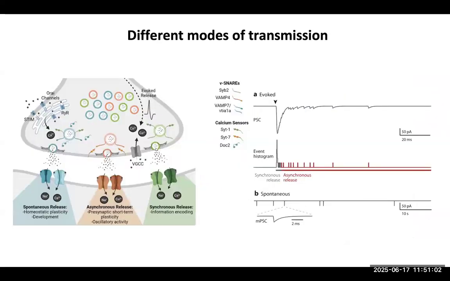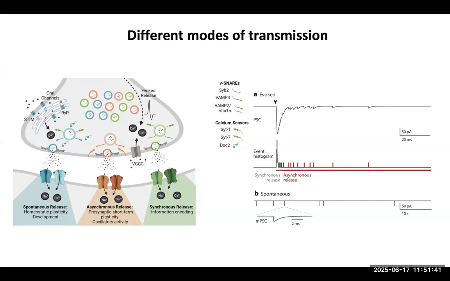All right. Now, the one that I talked about is an example of a very specific form of transmission, which is an action potential dependent form of transmission. And in today's terms, it's called a synchronous release of neurotransmitter. What does that mean? It means that when an action potential comes down, the neurotransmitters are kind of synced to that action potential. Okay? And again, this is based on the studies we did with our model synapses. But now we know that there are different modes of transmission. It's not just synchronous release.